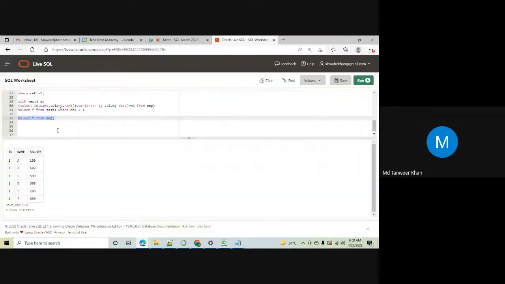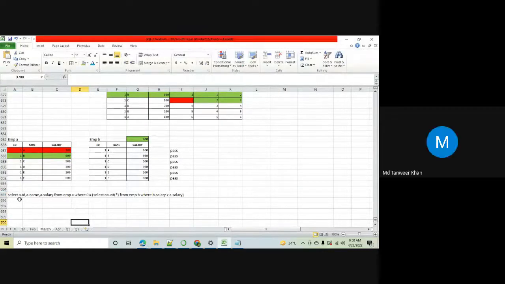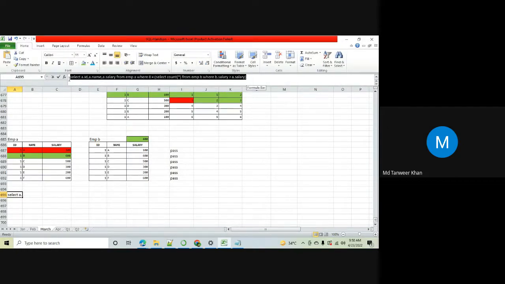Let me show you first of all the result of this, and then I'll tell you what is happening in this query. First of all, tell me you got the correct output or not. Is the output correct? You all agree? Okay, output is correct. Now the question is what I have done in this query. I will give you 15-20 seconds. Think over this first of all. What I have done here.